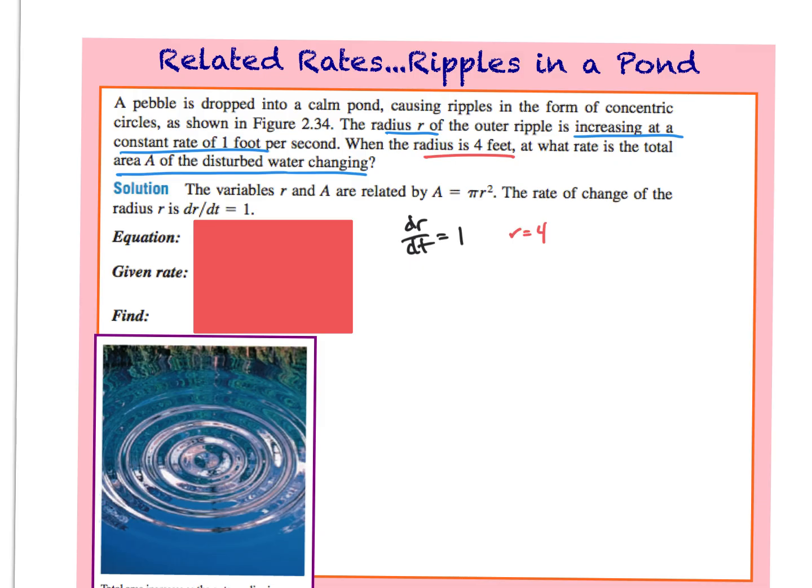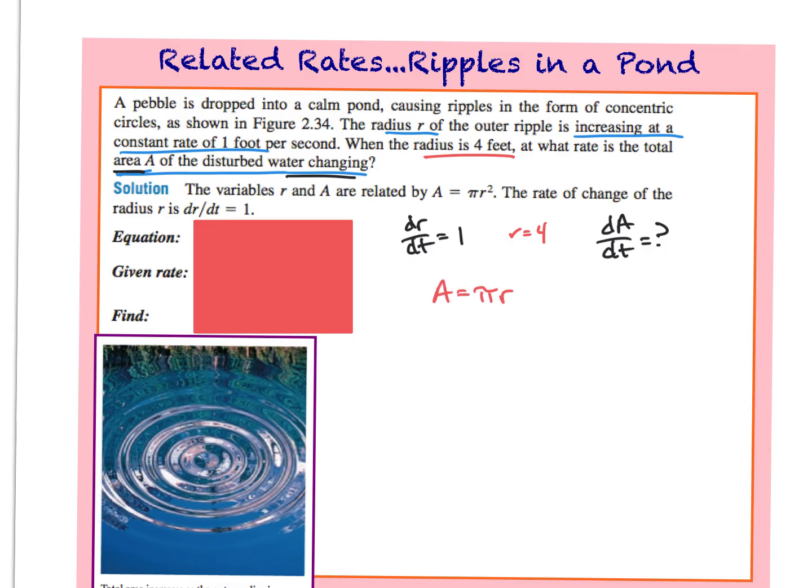And then it says at what rate is the area changing? So this is actually finding the area changing. What rate is it changing? Is that a related rate or is that just an area? That's a related rate, and what we're trying to solve for is dA/dt. We're trying to figure out how my area is changing with respect to time. All of these are circles, so we need an equation for the area of a circle. What is the area of a circle?